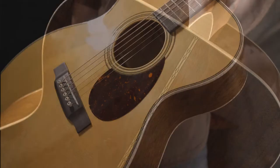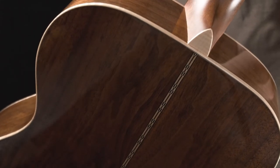We also have one of the Martin Custom Shop orchestra models, which we've done a video of as well, so be sure to check that one out.